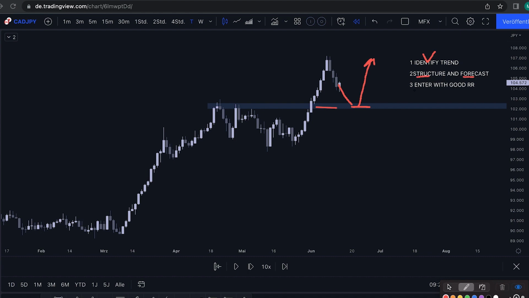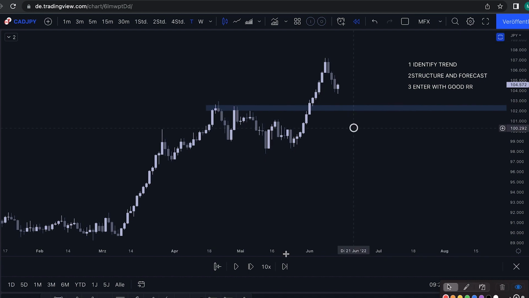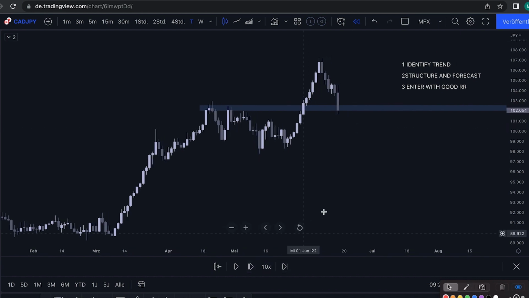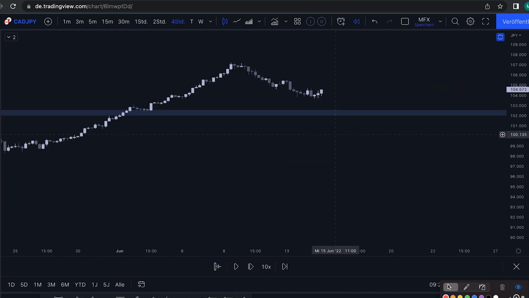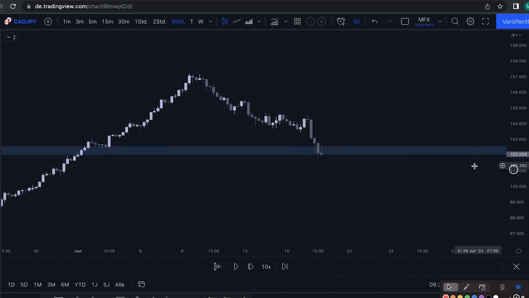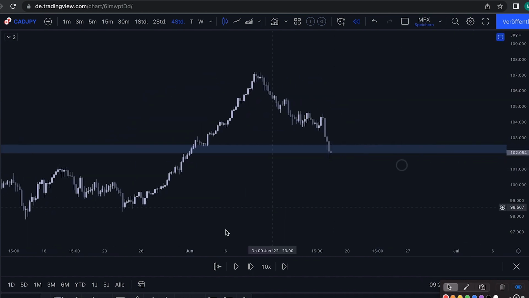Now we want to wait and enter with a good risk to reward. So when I delete this now, we can play this out further, guys, and we can see that the market comes back into this zone. We tested this zone. Now we want to look for entry patterns. So when I go now to the lower time frame, you can see the market shoots down here, and now I want to look out for some confirmation.